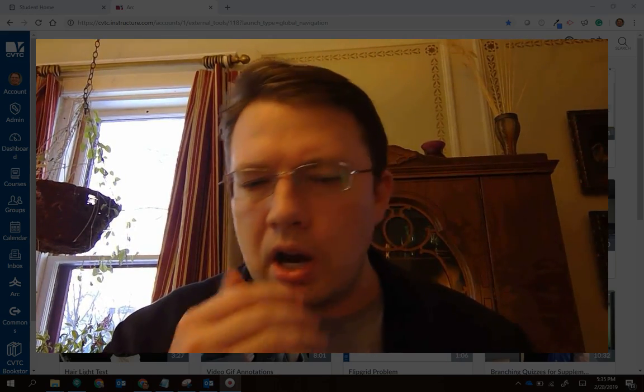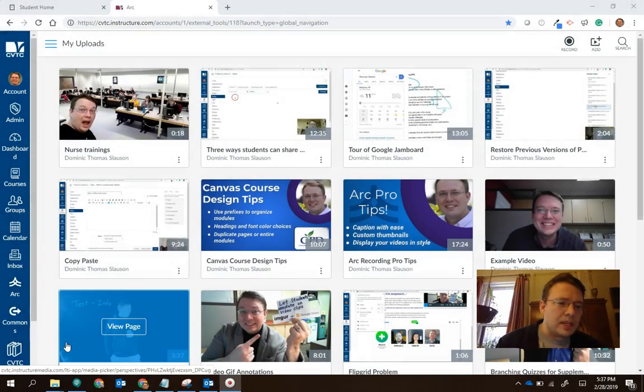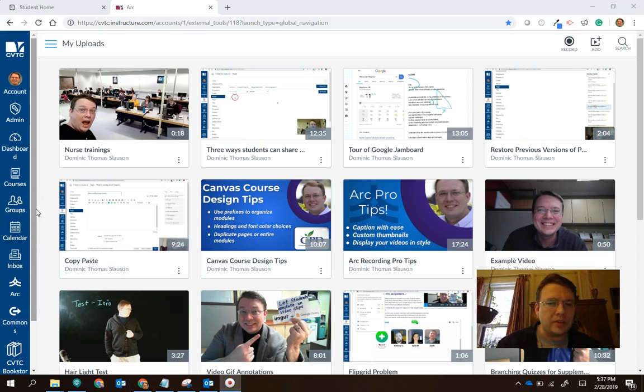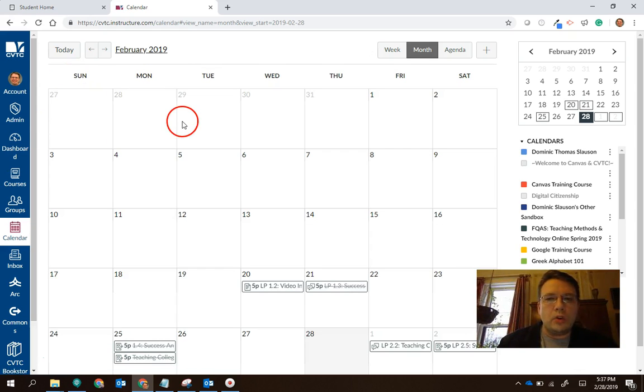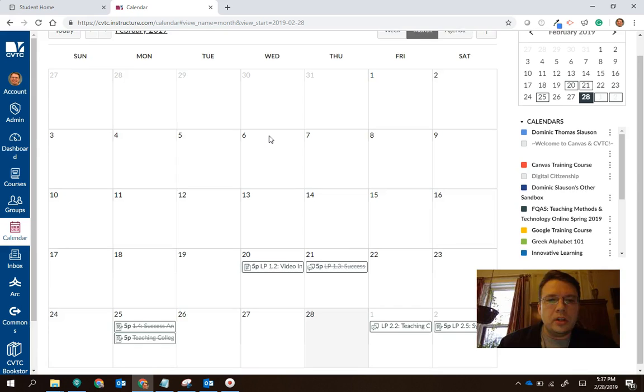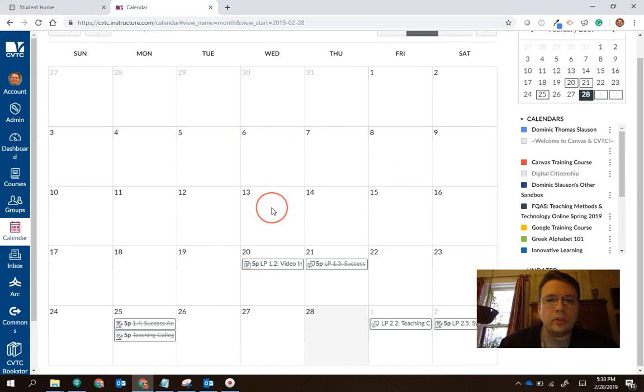The first thing I want to talk about, well, actually, let me first point out the calendar. So over here on the left in the global navigation, here is the calendar icon. I can click on that, and that will bring me into my calendar. Really quickly, in case you're not already familiar, here you're going to see your courses, and really what you're going to see are anything that has due dates. If you have an assignment or you have a page that you put a due date on, those are going to show up here on your calendar.